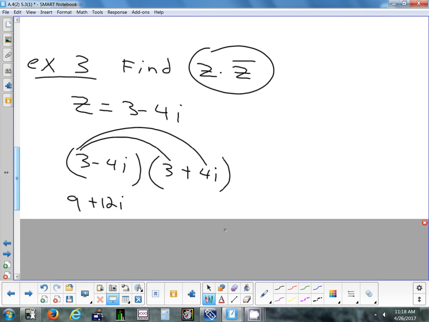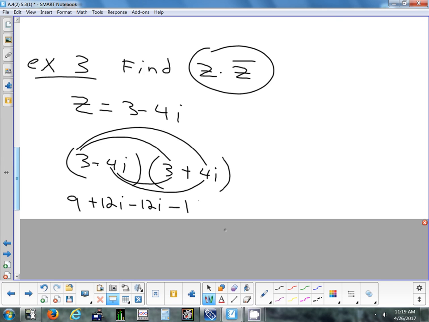And Jamel, how about 3 times negative 4i? Negative 12i. So they're going to cancel. So when you multiply conjugates, there's always something that cancels out, so you can skip doing it. If it's going to cancel out every time, why waste time doing it? So we'll come back to that in a second. And then the last part, negative times a positive is a negative.